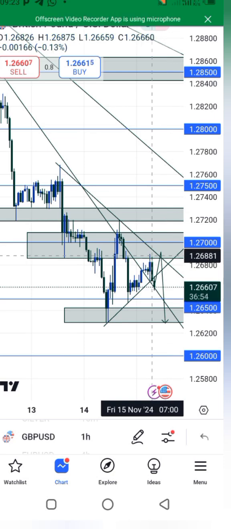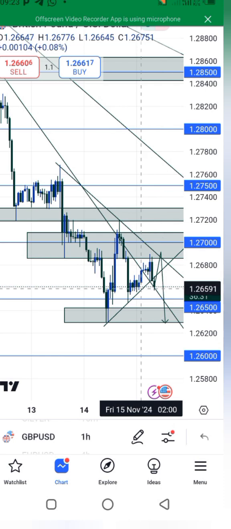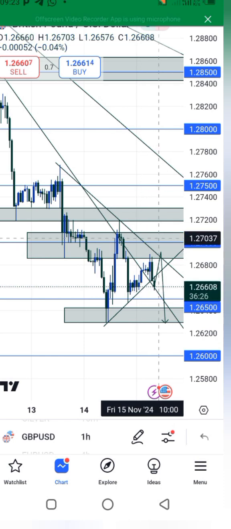Because Forex is all about 10% buying, 10% selling, and 80% patience, because you need to be patient. So we're not going to do anything, we're just going to be looking at this market, probably until the market decides to do one of the two things that I said it's going to do. Probably if it doesn't close below this trend line, then it's going to go up to this trend line, and from there push down.